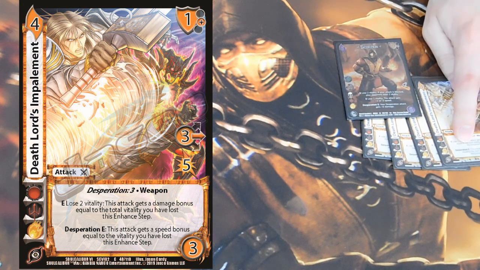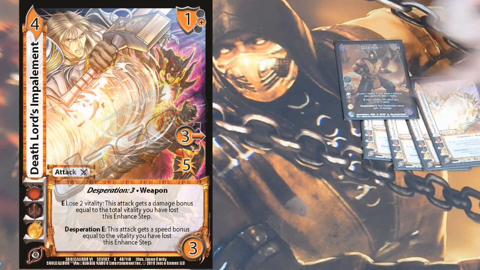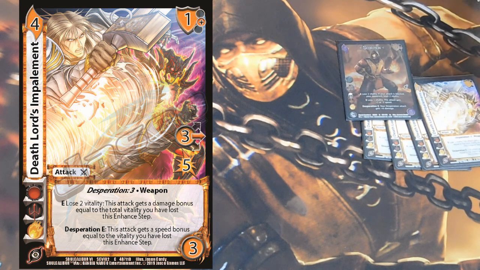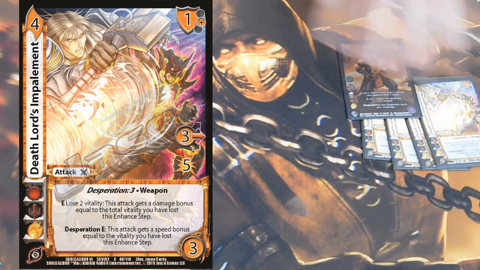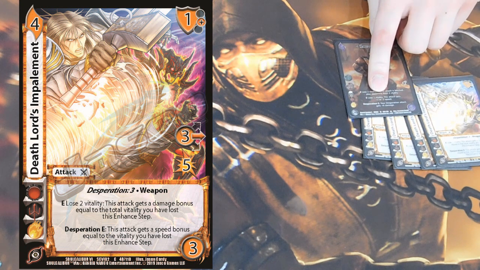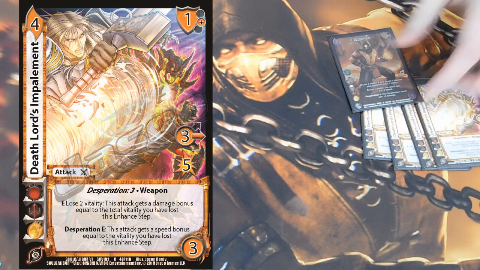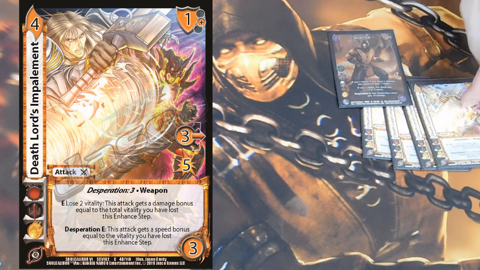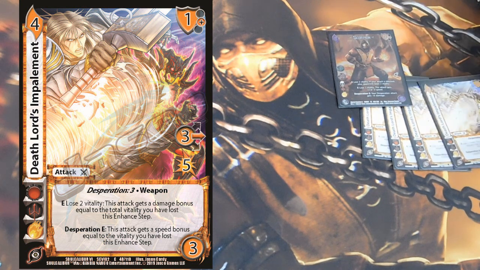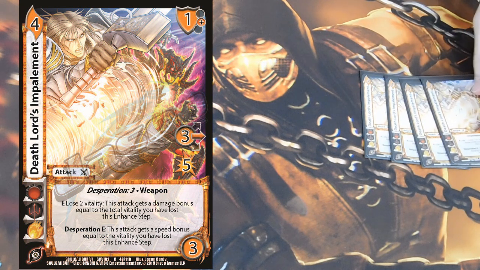And then the Desperation Enhance, this attack gets a speed bonus equal to the vitality you've lost during the enhanced step. So you basically get to double down. So you lose 5, you give it 5 damage, then you give it 5 speed. And that's just with Scorpion. That's not including any other foundations that burn you. So in addition to the 5 speed, 5 damage, you burn for 1, so it's going to get plus 2 speed, so that's 7 speed, making it 10 speed. And then you can give it plus 6 damage. So what it translates to is that if you just have Scorpion out, this thing can be 10 speed for 16 damage. And this is a common attack, so it's pretty insane. You'll see in the match later on where I open with this card, and then I make it do 19 damage.